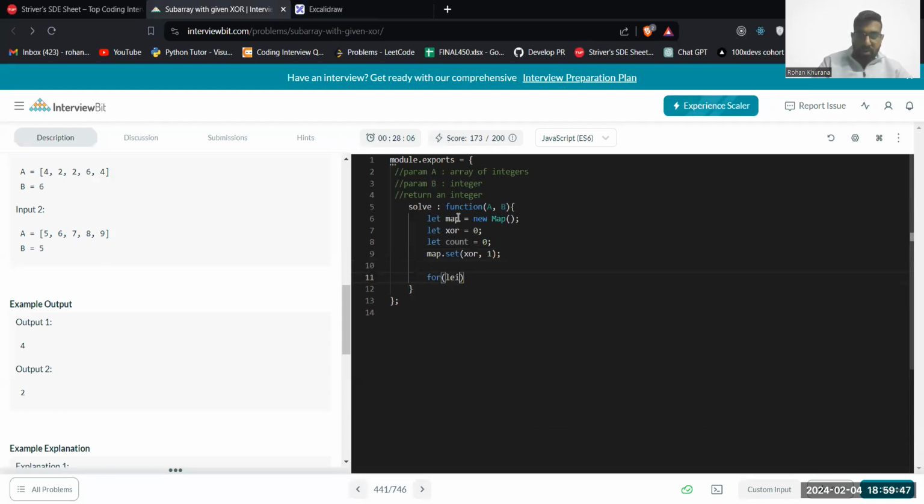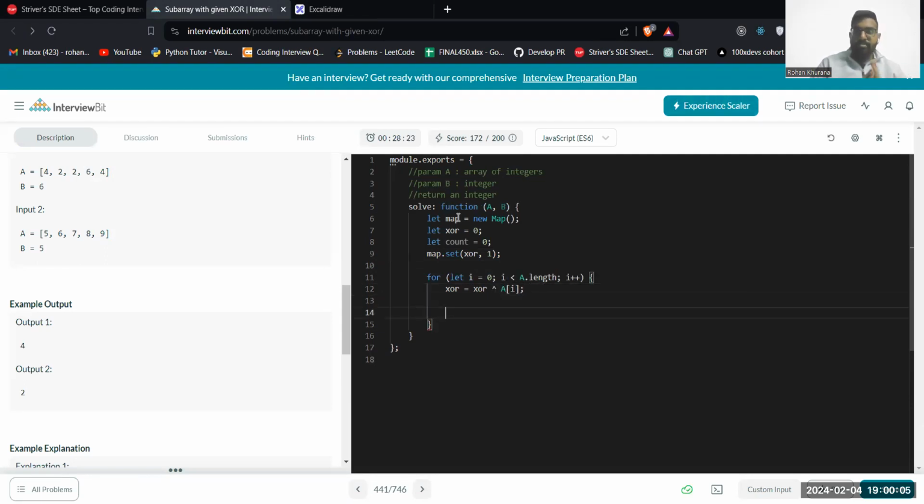Now I will loop, i equals 0, i is less than a dot n. Right. Now I will say that XOR here is nothing but XOR a of i, correct.